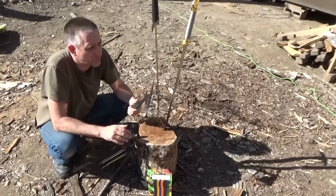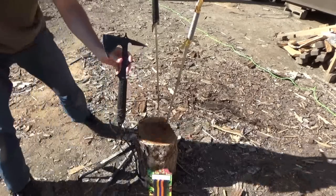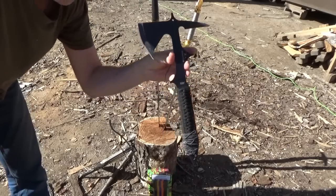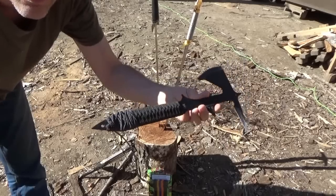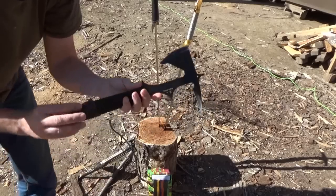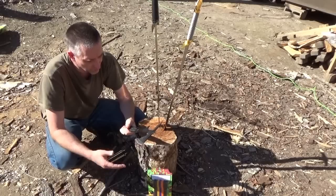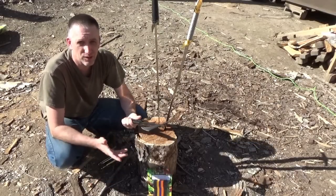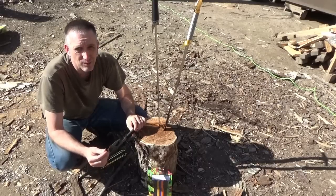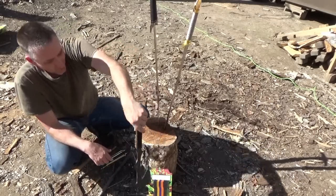I'm going from least exciting to most exciting, saving the best for last. I've got here the Black Ronin from United Cutlery — I'd call it a battle axe or fighting tomahawk, a survival battle axe. It's got 550 cord wrapped around it. The previous owner added extra cordage because, per reviews, the stock 550 cord comes off after the first couple of throws. This one has been heavily used and abused.